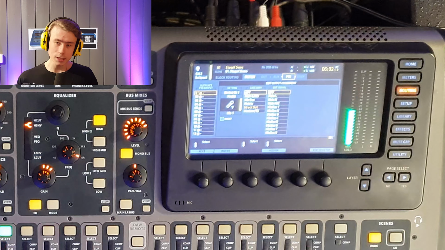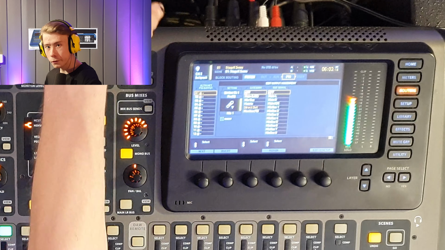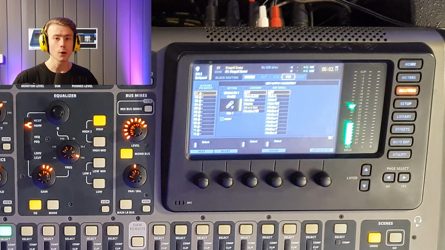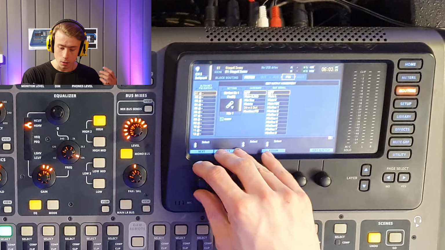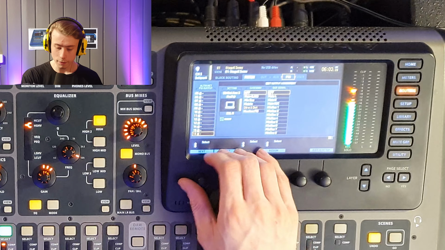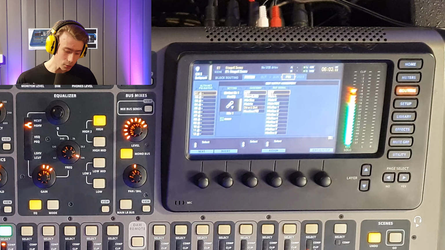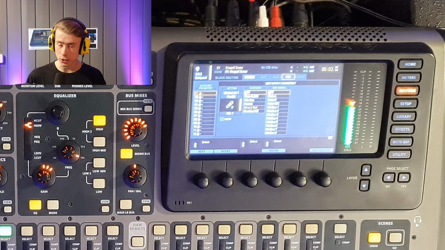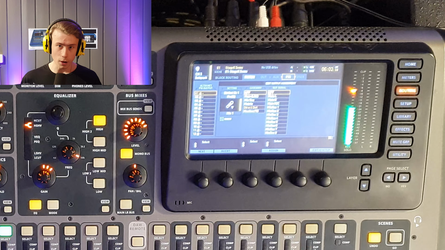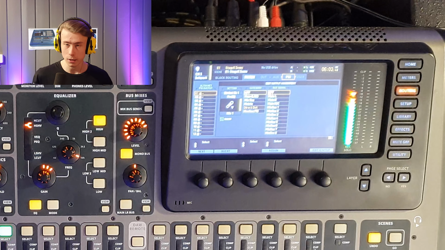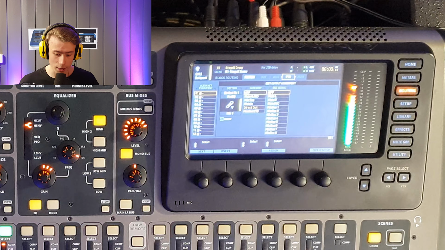Then we have our P16 routing, which is going to be your Ultranet P16 out. So this is going to be what the users of the P16 have available as buttons on their P16s. So here you can assign either just direct channels or mix buses or whatever. If I do P16s, which I rarely do, most of the time we're just using the XQ or the M32Q app on phones, so they can adjust their own mixes, if anything.